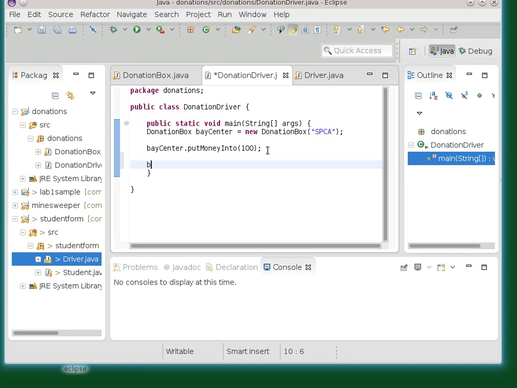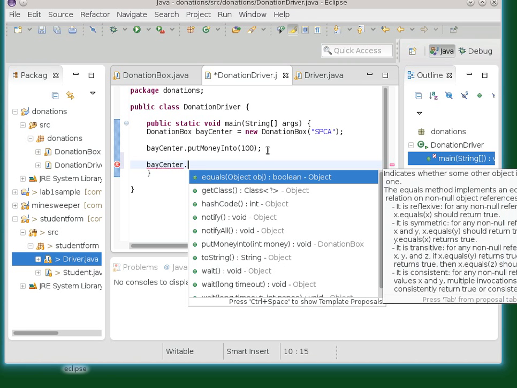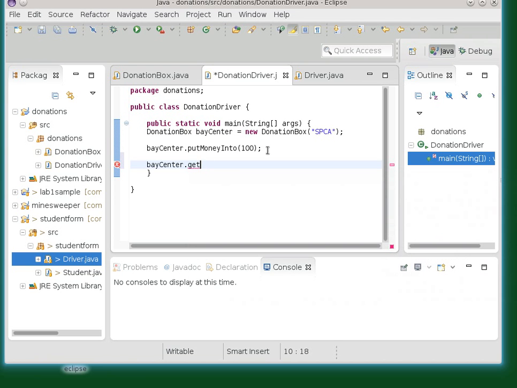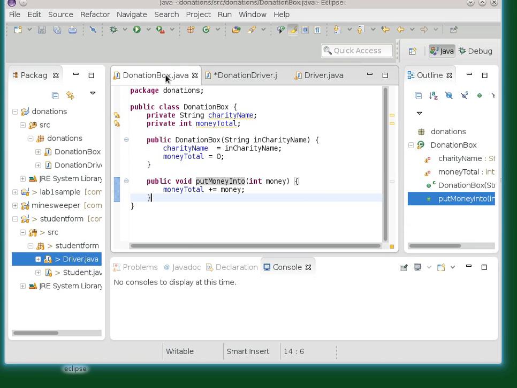So we can talk to the donation box again, and we can say what? Want to use the get word. What? Get total. So all that you can really tell is what the money total was.